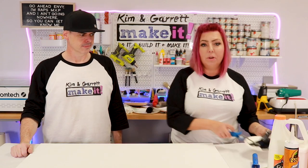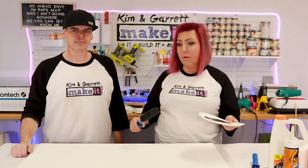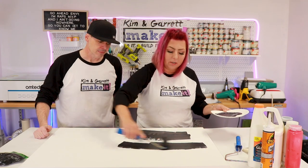Since we've got to cover the whole canvas, we're going to roll this base coat on, then we're going to come back and add our red. So don't be shy with this paint because we've got a lot of surface area to cover here.